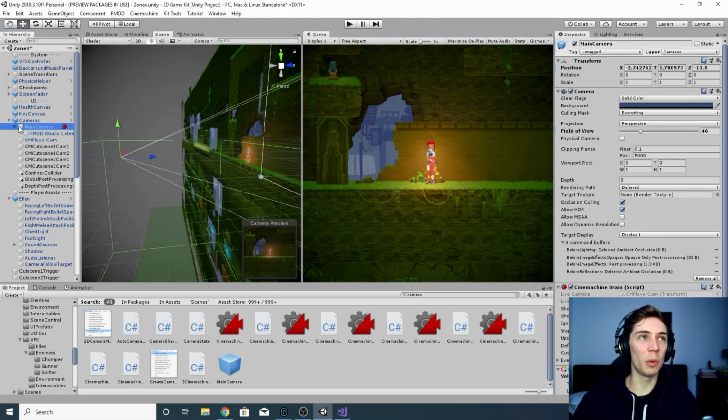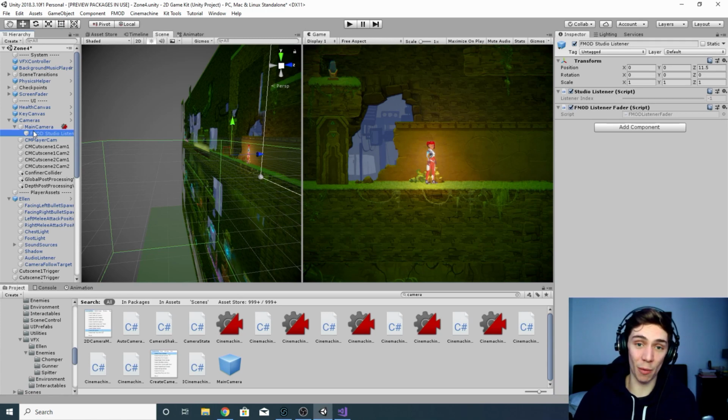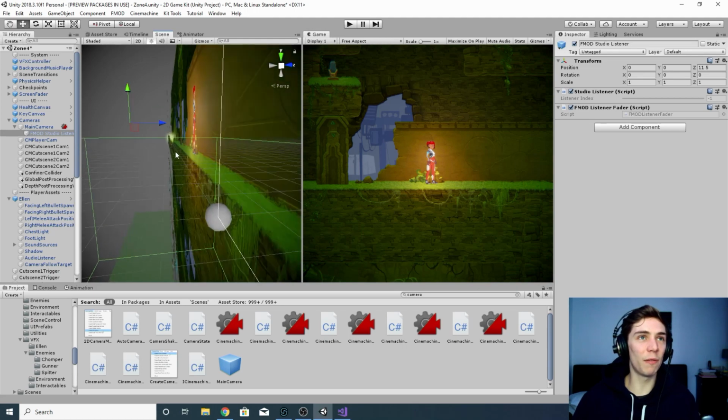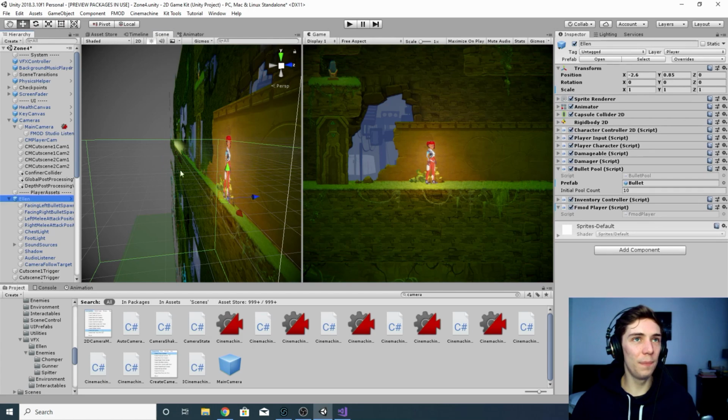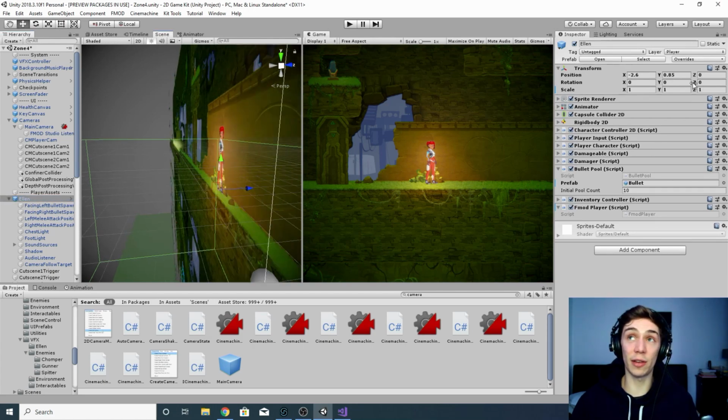So what we're going to do is we're going to add, or you've already added it, but because we've added that extra game object as a child to the main camera, by adding 11 units or 11.5 units back to it in the z-axis, you can see that that actually brings it forward. So what we're going to do is attach the studio listener component here so that it's closer to all of the sounds. Not only is it closer to the sounds, but if I click on Ellen, you can see Ellen is set to 0 on the z-axis.